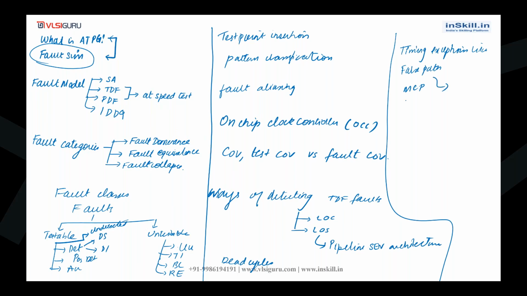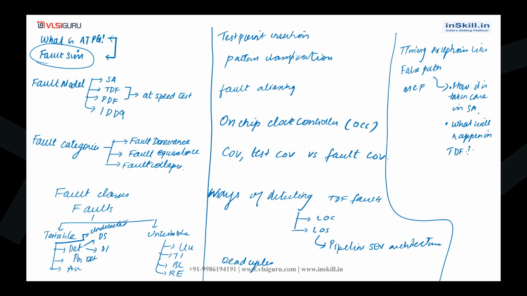So basically, we're just going to focus on how these timing exceptions are taken care of in stuck-at, and what will happen in TDF. That is what we are going to understand. How these timing exceptions are taken care of in stuck-at. Okay, and then what will happen in TDF? All those things we'll try to explain.